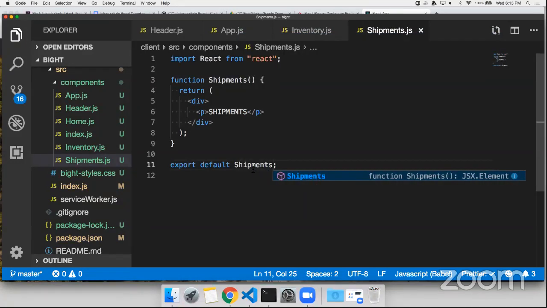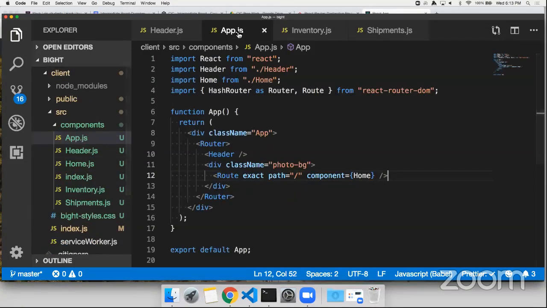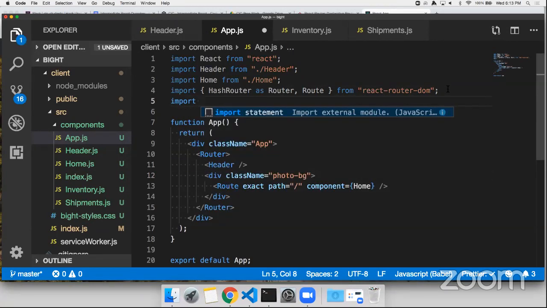All right, so now we have an inventory component and a shipments component that both have something to render to the screen. That's all we care about at this point. So inside app, we're going to import those. We're going to import inventory. Oh, sorry.